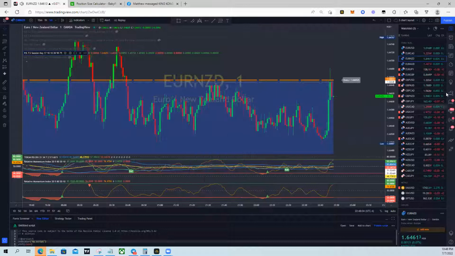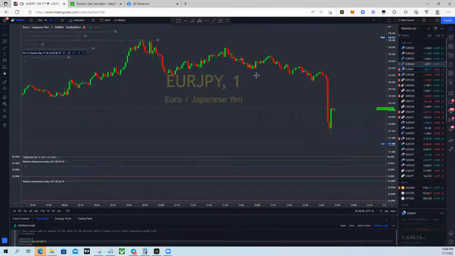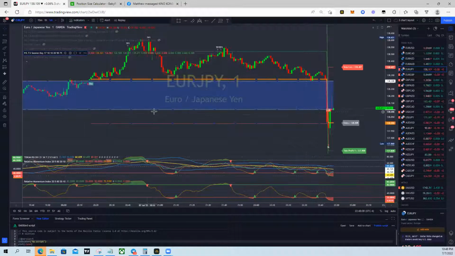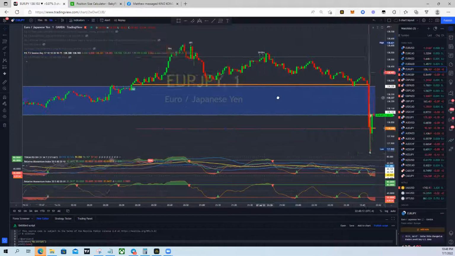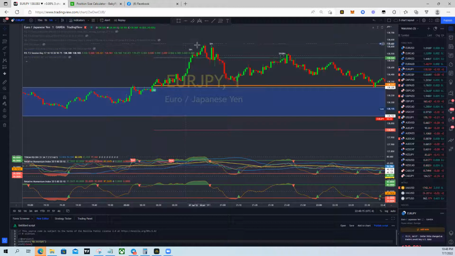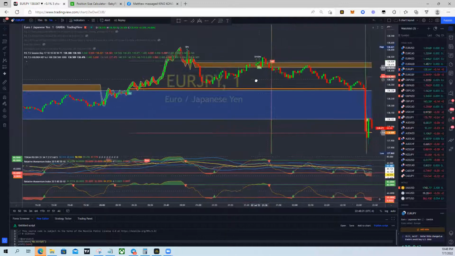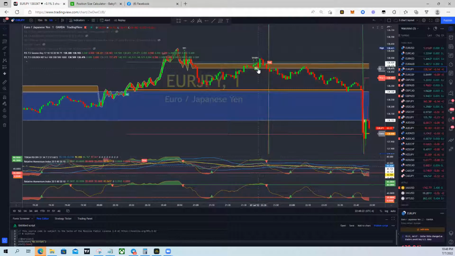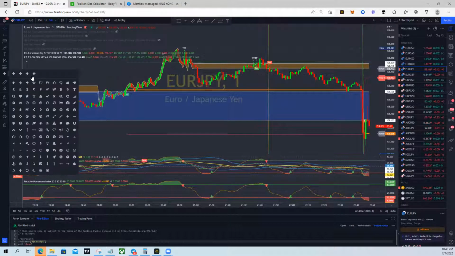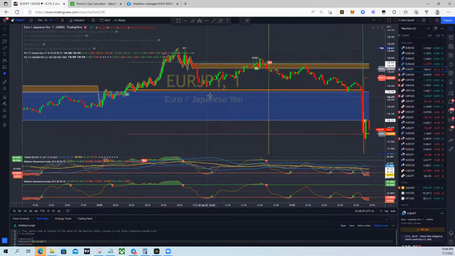Euro JPY for the sale. We're gonna go over this. Ooh, look at that. That's a nice one. So Euro JPY gave us the buy already off the session key. 10 pips. What did the golden key give us? Retest. Right there. So depending if you missed the first one, put the second one, hopefully.